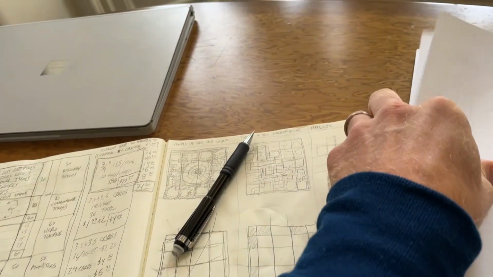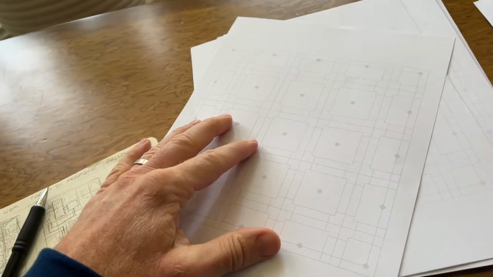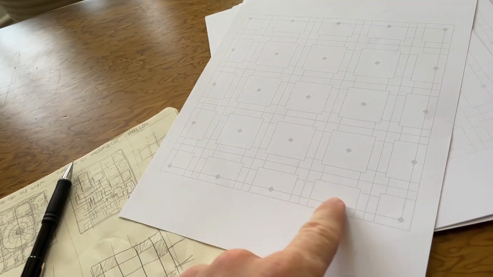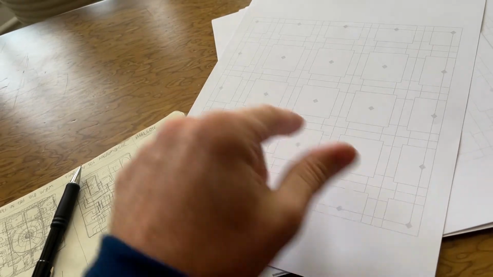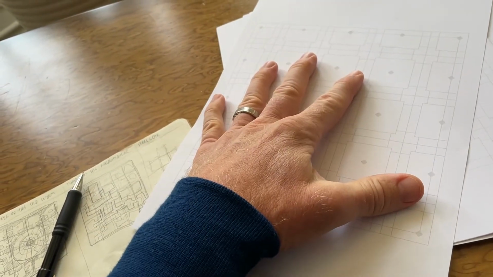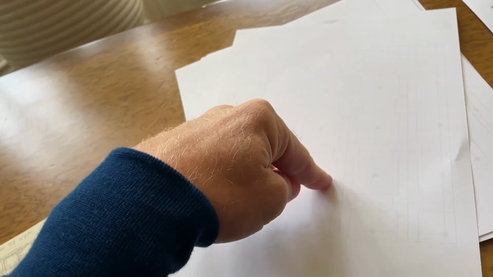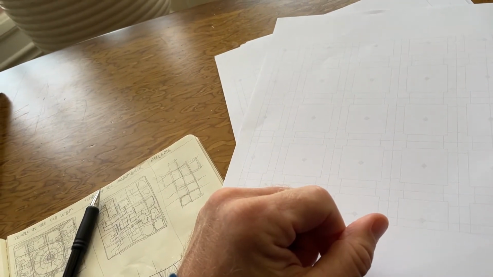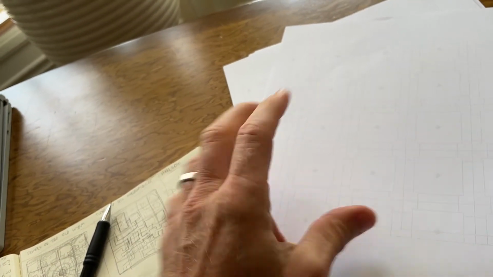So I've printed up a new template. This is my new map tile template, and as you can see, it's like a 3x3 with a half space around each edge, and this is a really light template, and I can do my hand-drawn map tile inking on top of it, scan them in. The light template won't show up. I'll capture just the line work, and that worked really well the first time I drew the map tiles.